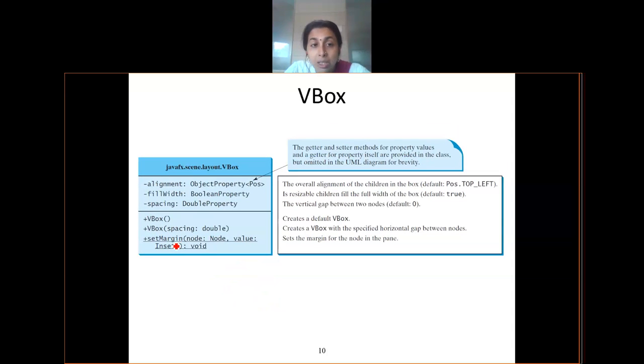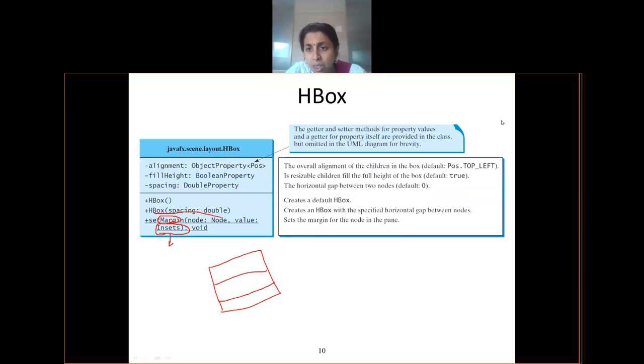Next I have VBox. Definitely it will talk about the width and the alignment, where you want to start. With HBox, you must know where you want to start: from left to right, or from right to left?